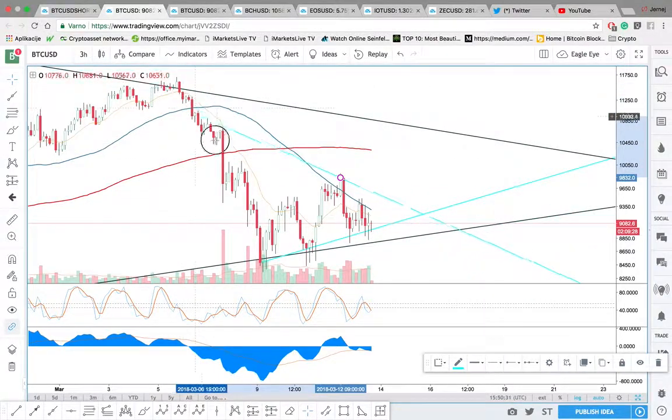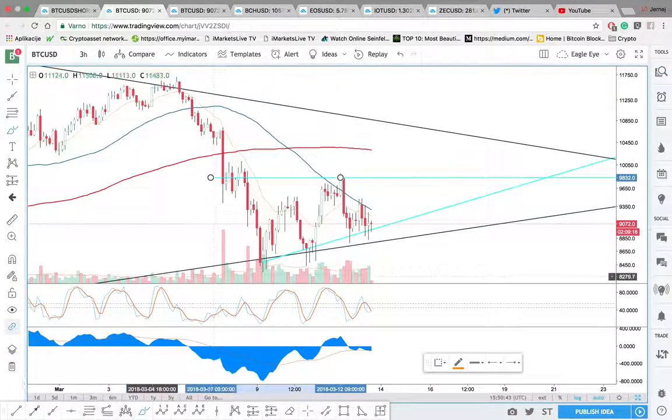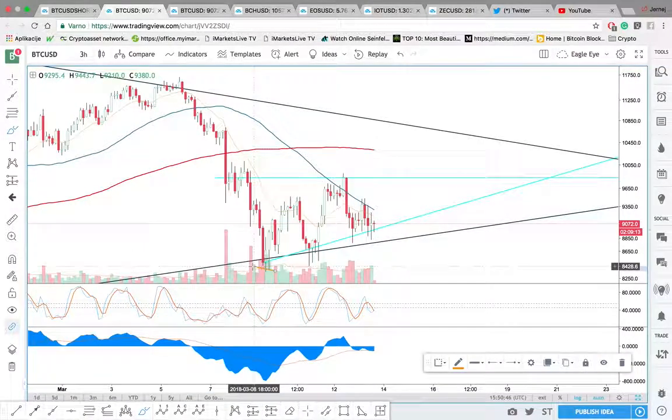it's too far away. So I'm still flexible about this line, but the bottom line is kind of confirmed because you can see like 3 touches, which is confirmed. So I'm talking about this, right? So we have more than 3 touches, but you know, we came closer there and bounced off.